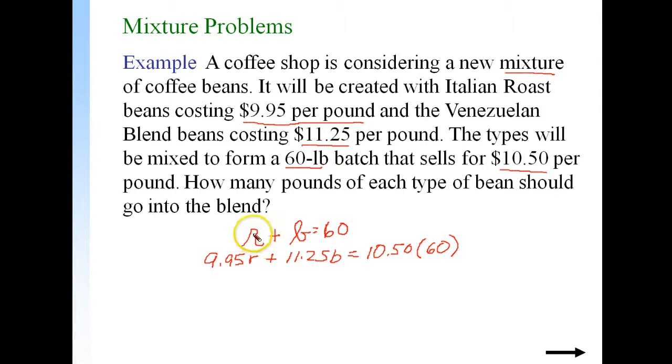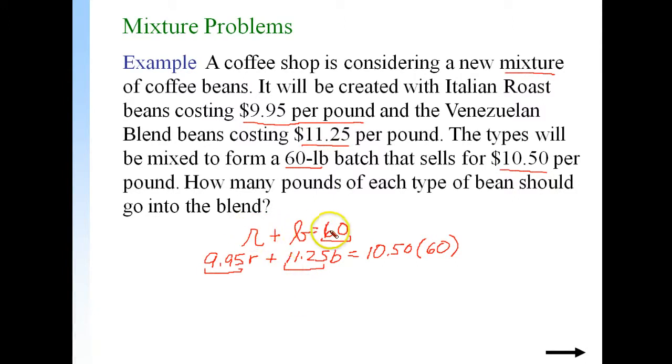So again, there's the roast, there's the blend. We want 60 pounds of it. Now the roast costs this much per pound. Again, this is similar to the ones we've done. The other is this much per pound. And then you're going to put something in the middle, so it costs more than this but less than that. And you're going to have 60 pounds of it. And there's your equation.